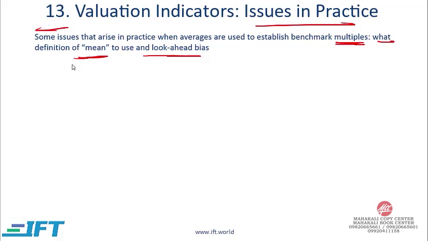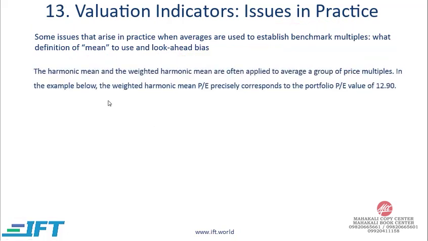Now, to set the context here with what definition of mean, this is important because when we talk about the PE multiple of a given stock, then we say that the stock is overvalued or undervalued relative to the PE of a benchmark. The benchmark would be maybe the average of the PE of a bunch of representative stocks. So what average do you use? Should you use the weighted average, the geometric average, a plain average, a harmonic mean? So what average to use? And the answer is that the most theoretically appropriate mean to use when you are coming up with a mean of a ratio such as PE is the weighted harmonic mean, and we'll see why.